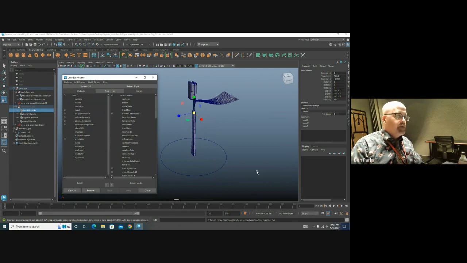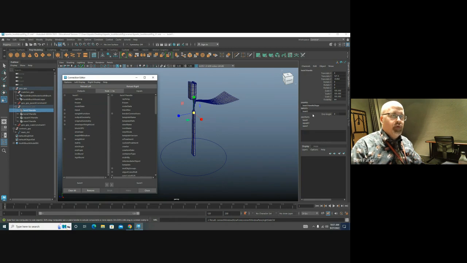So you can see that I have my start angle, end angle, low bound, high bound right here. What I want to do is use my twist 1, not twist 1 handle.